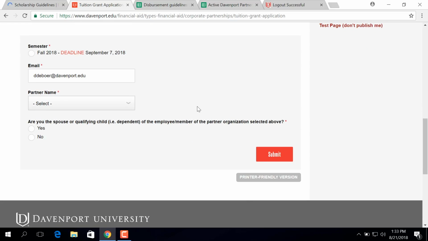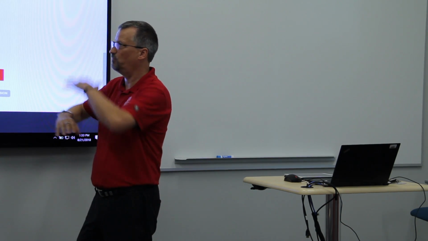On this form, we honestly made it as simple as possible. Once they're logged in, we have the student's name and that information about the student. We're going to default, and the student simply says, okay, I'm applying for the fall semester, and eventually, as winter comes in, we'll add in winter 19, we'll add in spring summer 19, and fall 18 will fall off, just like we've been doing with the Davenport tuition discounts.